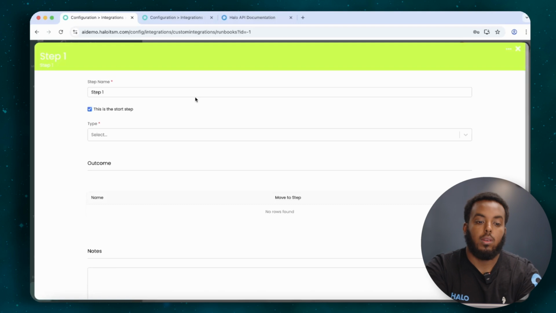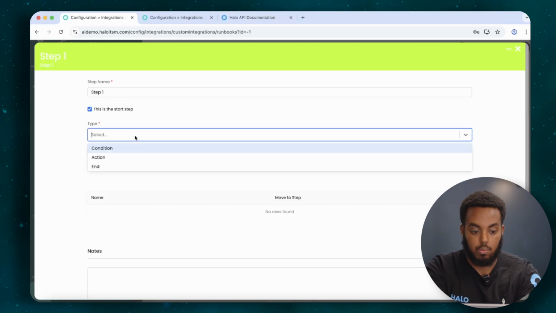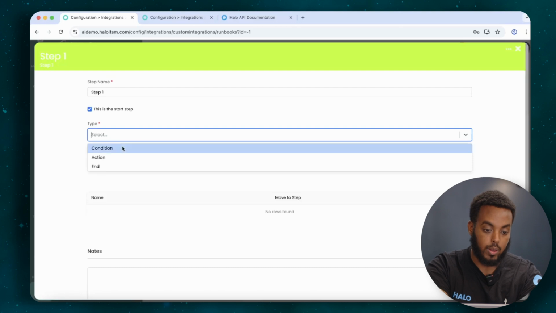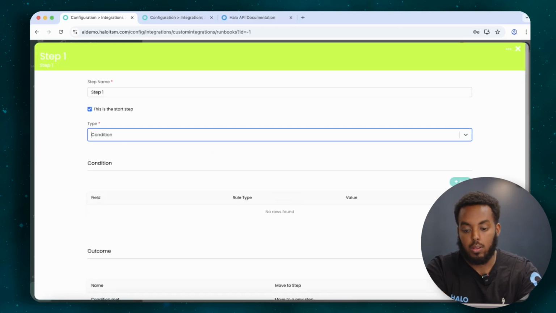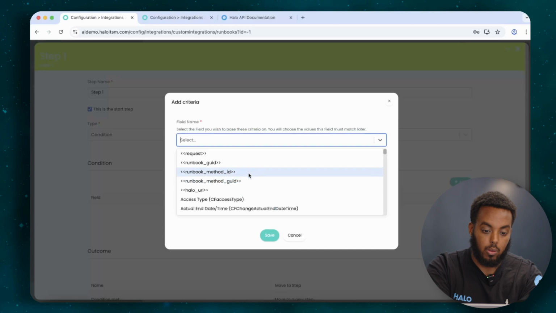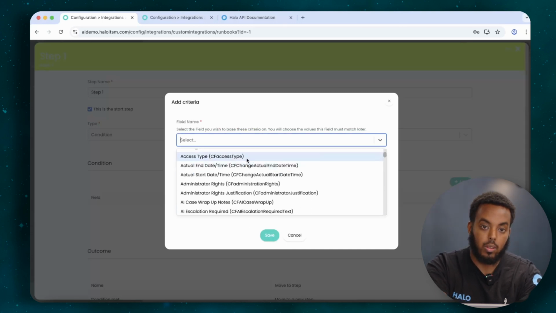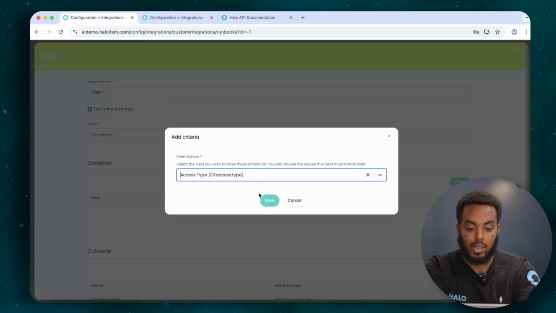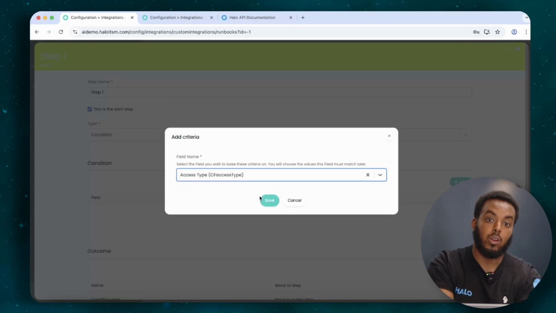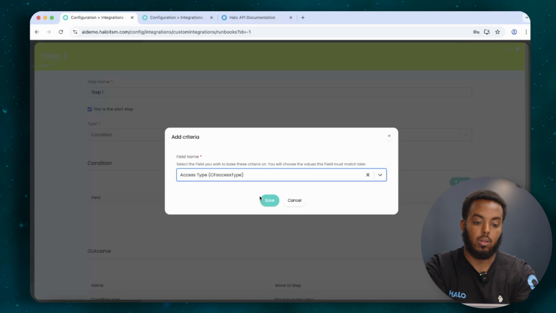Moving across to the flowchart of the runbook. In this case, we can give the step a name, and then we can determine the type of step that we want to use. So whether it will be a condition. A condition can be based off either one of the runbook level variables that you've created or a custom field that you've grabbed from a ticket. We can essentially split the flow within your runbook based on whether the condition has been met or it hasn't been met.